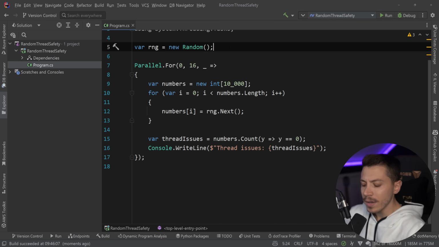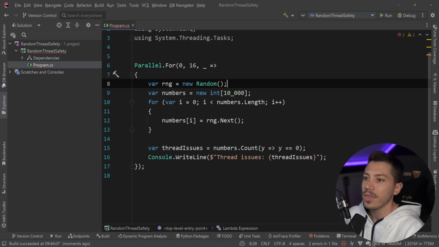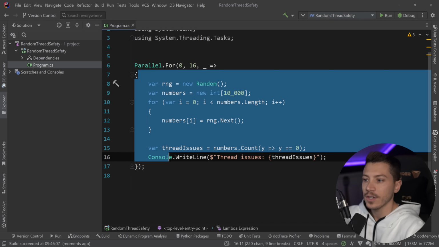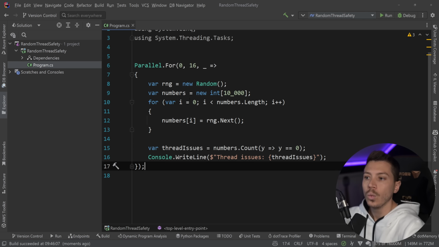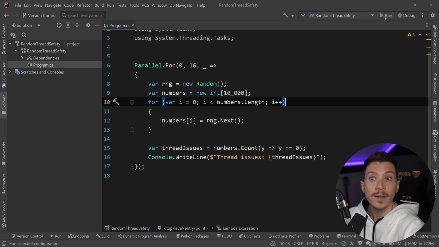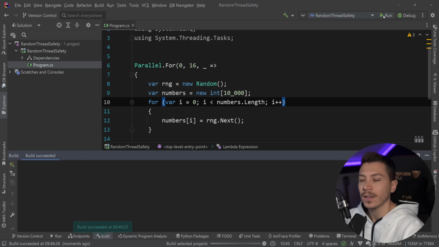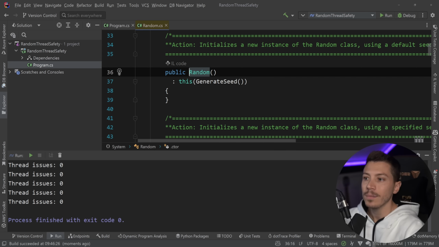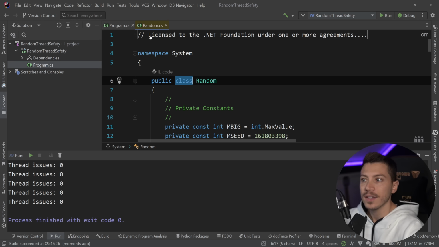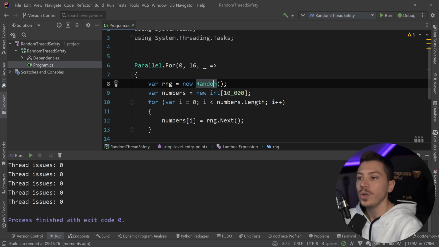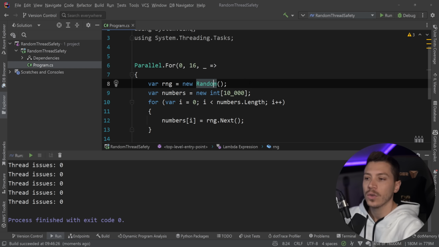Now, you can technically solve that problem by bringing in the Random in the execution context and then basically have one Random per thread. And if I do run that, then yes, this will have no issues at all. But because Random is, as you can see here, a class allocated on the heap, you will generate a lot of Random objects that you will need to garbage collect, and that can slow your application down.